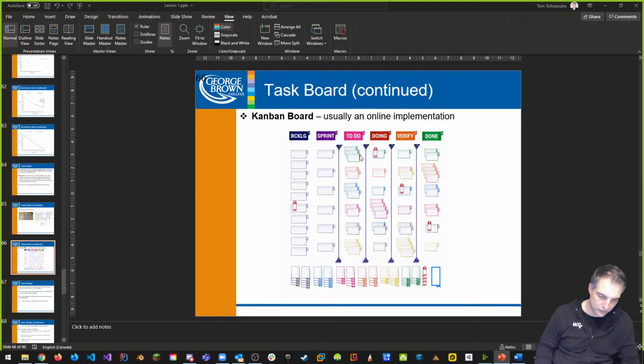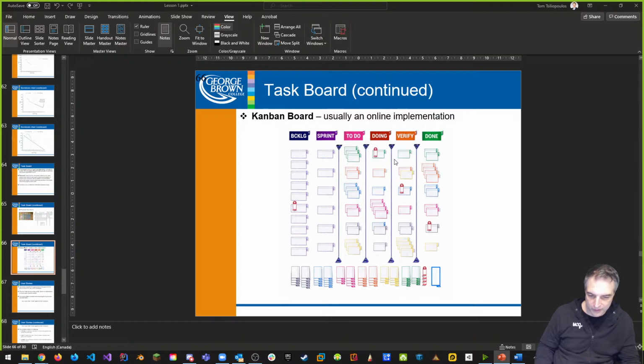All right, because we don't have weeks and weeks to do our sprint. We only have a week. So typically this is one. And then we have doing, something that's in progress. That would be something that you pull from the sprint backlog into in progress. And each user is responsible for doing that kind of thing. And then after we're done doing it, we put it inside the verify column.